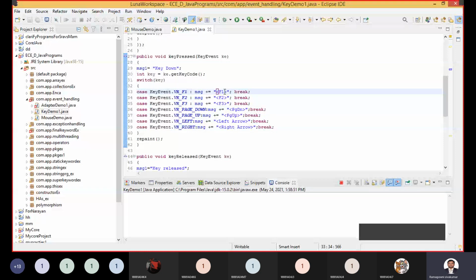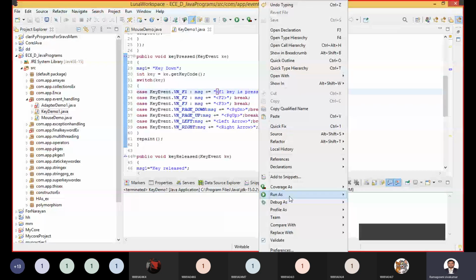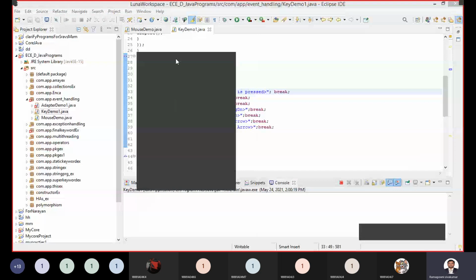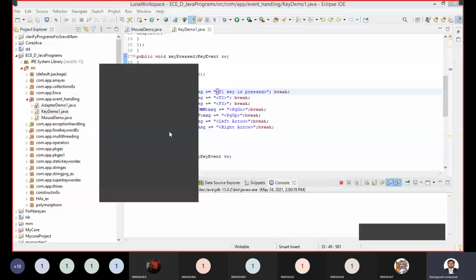Right click, run as Java application. See the output. If I press the F1 key, it should display a message like "F1 key is pressed". Key pressed and key released. These are the keyboard events we can perform.